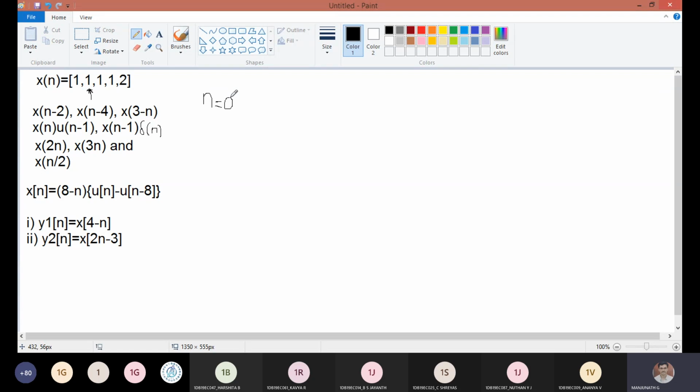If I take n equal to 0 in this, what is the answer? What will be my x of 0? 8, sir. Good. So if we substitute n equal to 0, I'm going to get 8. I hope everyone understood what we did? We're taking samples. We have to sketch x of n, and to sketch x of n, we should know the samples. So if we give n equal to 0 here, so u of 0.